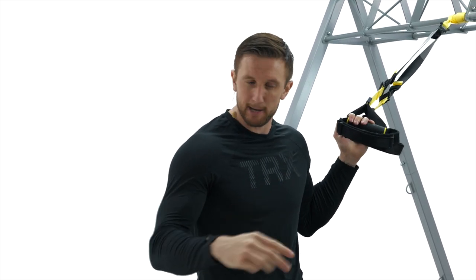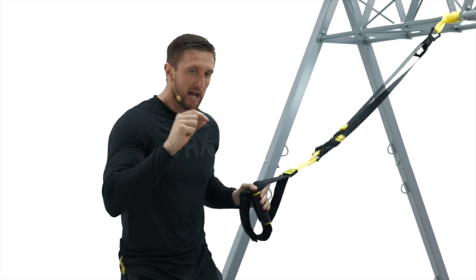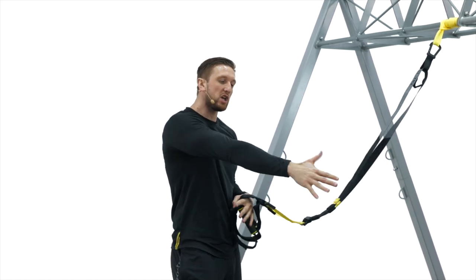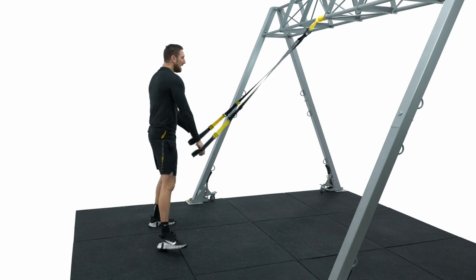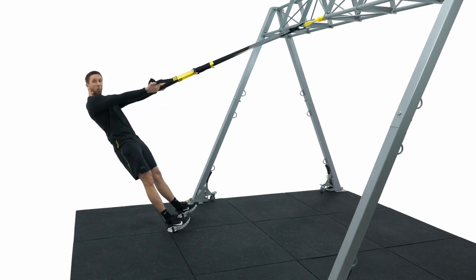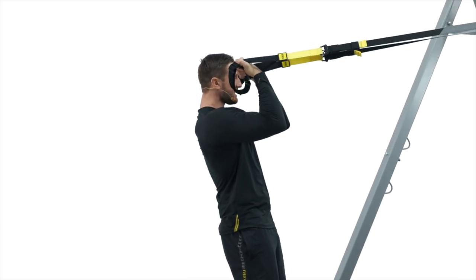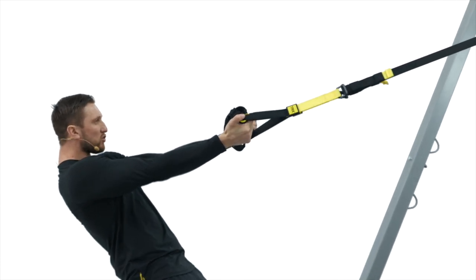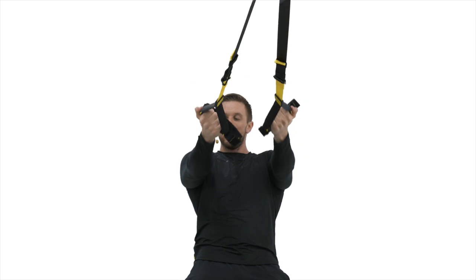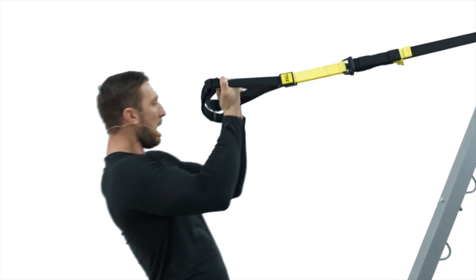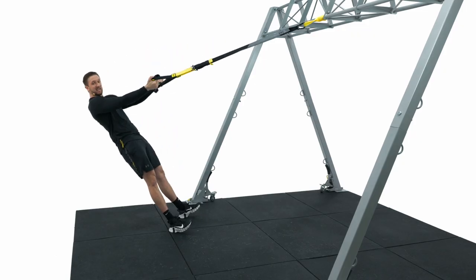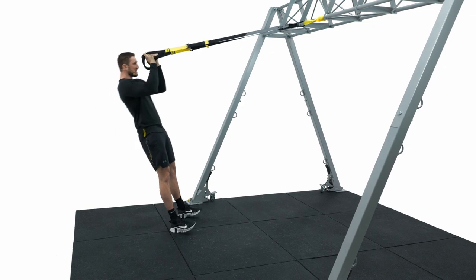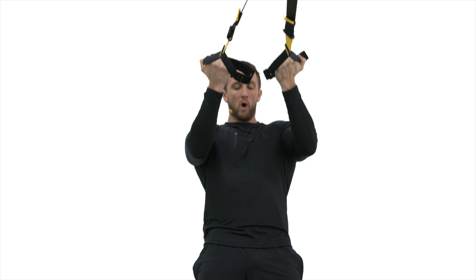Now we're going to go into biceps. Two sets of biceps, two sets of triceps, upper body complete. The principle of the row and the Y-fly is the same as the bicep curl. The only difference is the palms go to the ceiling. So you turn your palms to the ceiling. Then all you're doing is shortening your bicep and lengthening it, bending at the elbow, extending at the elbow. Lean back. Here we go. Three, two, one. Off we go. Curling either side of your temples, keeping your elbows up. You don't want to be dropping the elbow down and then raising up at the end. If you're dropping the elbow down, you're going into a row and then finishing with a bicep. I want you to isolate your bicep. Curl either side of the temples, squeeze those glutes. Control down. Head looks at anchor point, ribcage stays down. Everything stays the same, just like our row and just like our Y-fly. Final three, two, one, time.